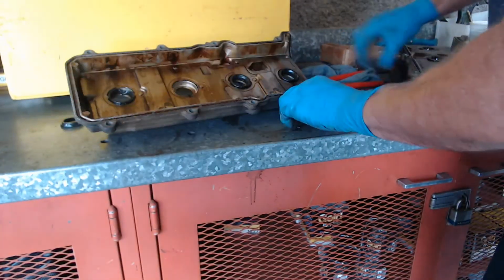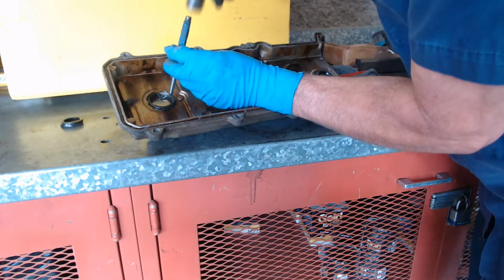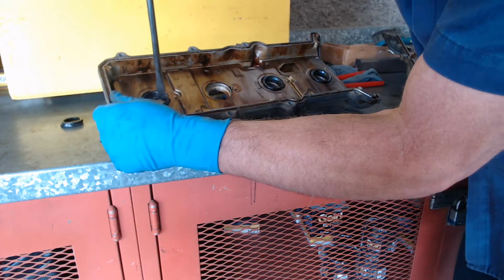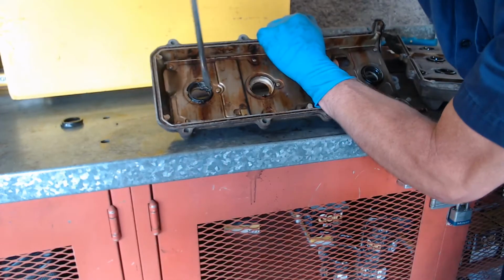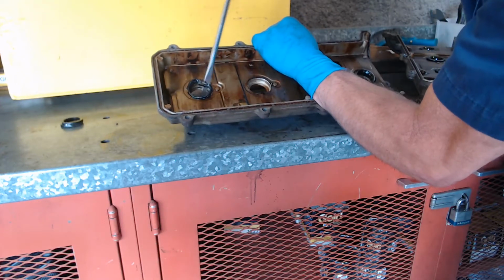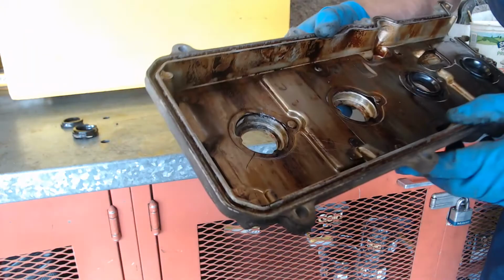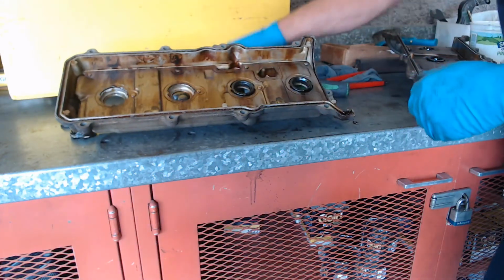Okay, I need to knock it out a little further. I'm having a little trouble getting it where I can grab it. There we go. I can probably put this screwdriver behind it and just pop it out. Let me see if I can do it so you can see it. Yep, there it goes. So it just popped out, and there's the seal all deformed. You can see I got it out of there. So I got those two out. I'll show you one more.